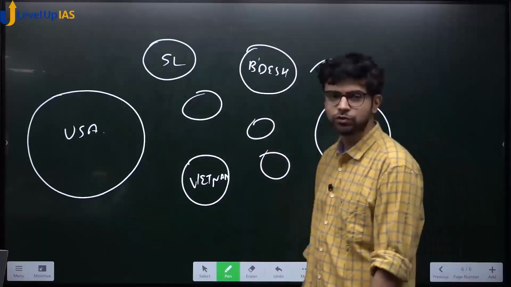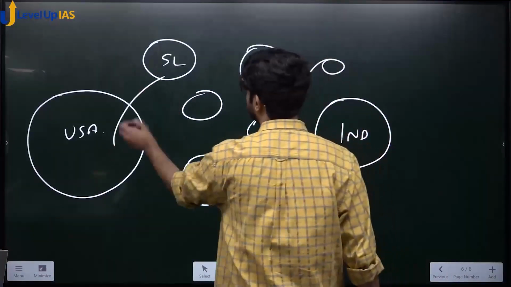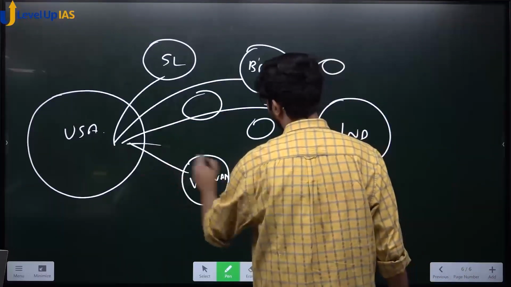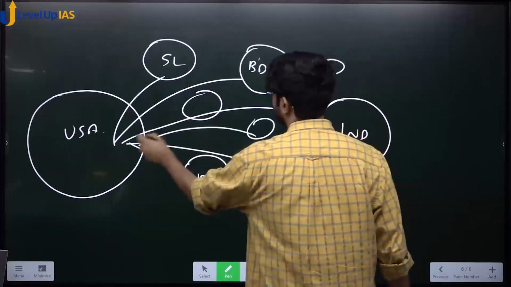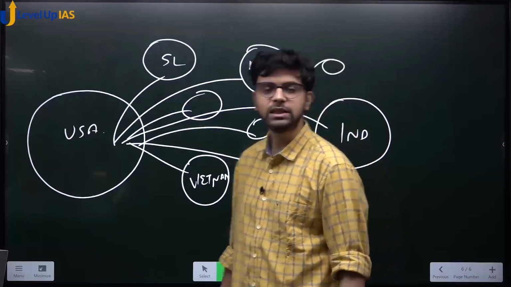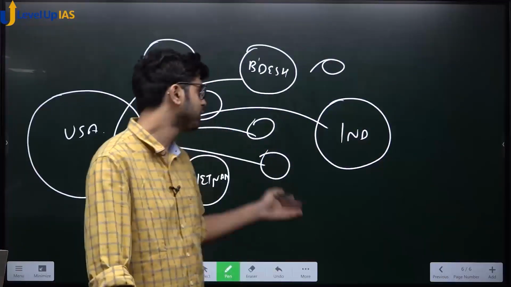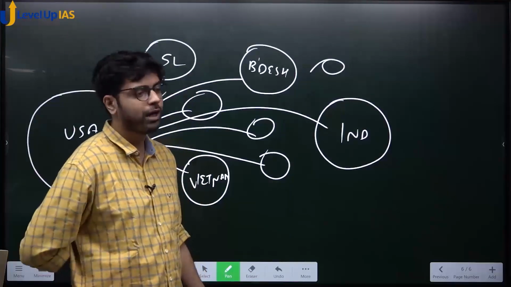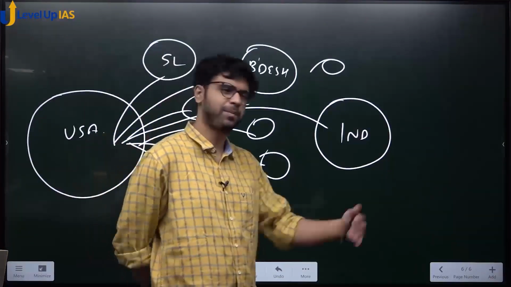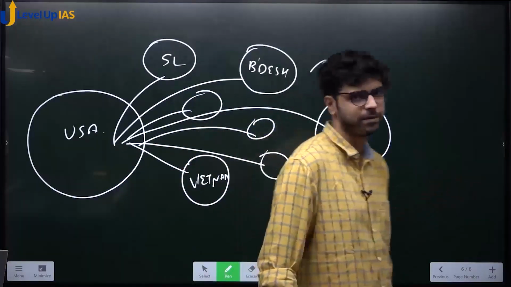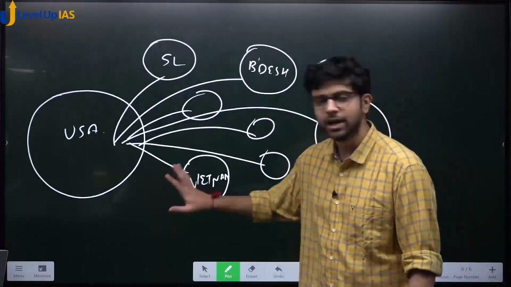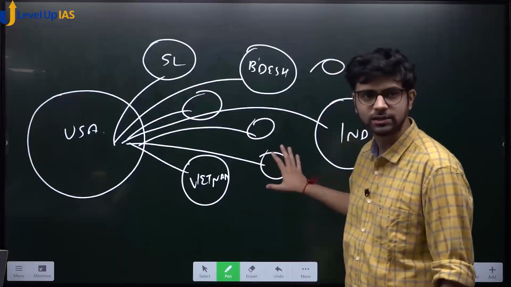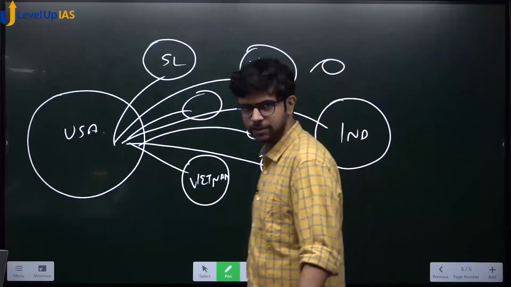So funds flow from USA to Sri Lanka, to Bangladesh, to India, to Vietnam, to other countries. Okay, funds flow. Now is it good for us or bad for us? It is very good for us because we are getting so much money. We are getting money and we are able to use that money. Now whether to allow that money to go back quickly or not, that is a separate thing. That is a thing of the balance of payments chapter. We are not coming here. But did you understand whatever I said, that funds flow from global investors to all the countries? Yes or no? Understood?